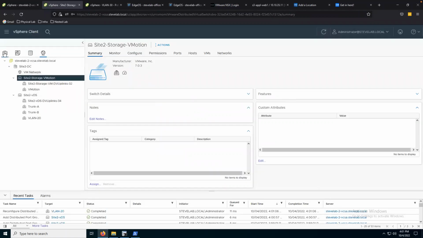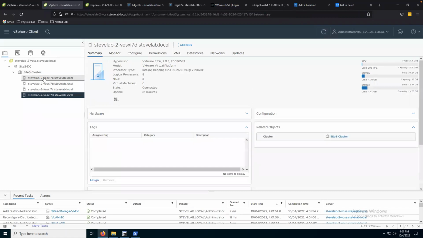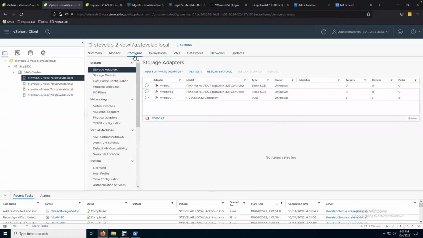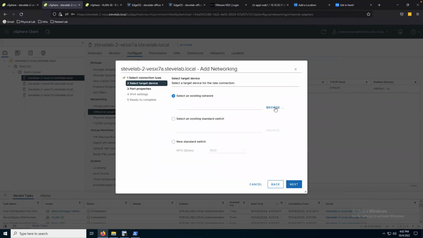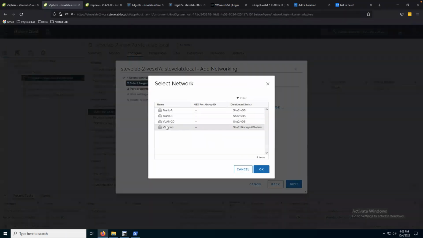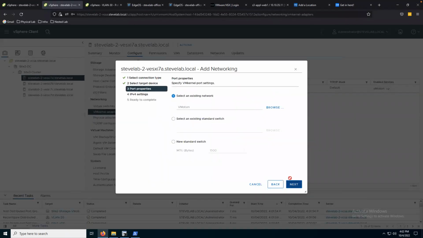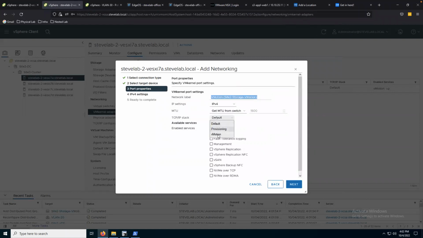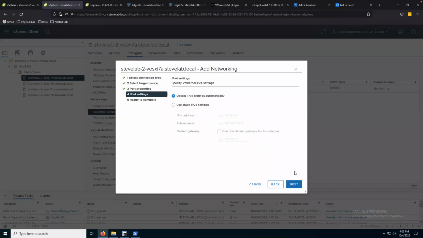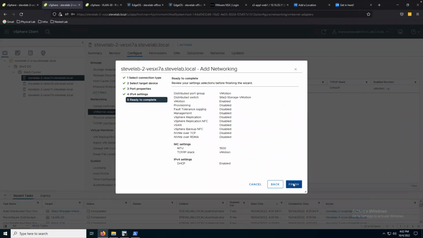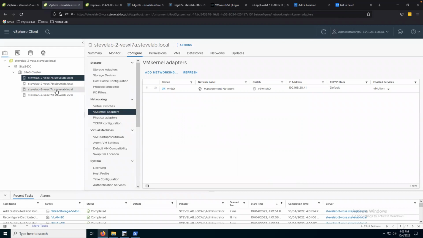All right, and then with that vMotion, we should hopefully be able to configure a vMotion adapter. All right, and I do have DHCP enabled for this on the edge router itself.